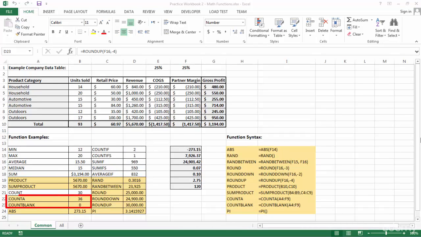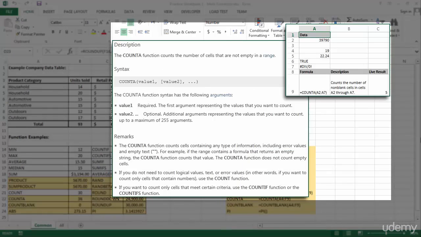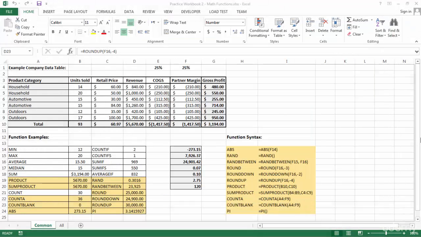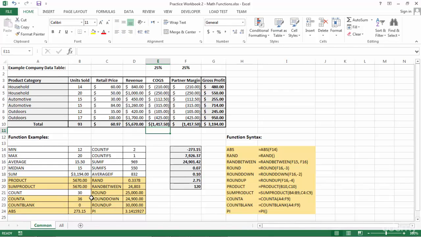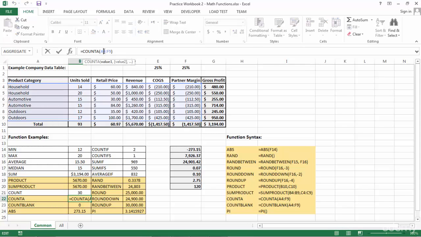Count A and count blank are two variants of the count function. Unlike the count function, the count A function will count the number of cells as long as they have any value in them. Whether there is a number or a text value or a logical value, or whether they contain an error, as long as they are not empty, the count A function will count them. In our example, the count A function counts from A4 to F9.